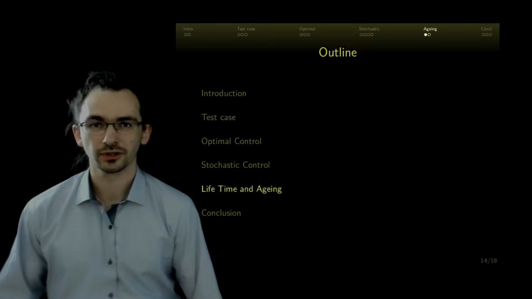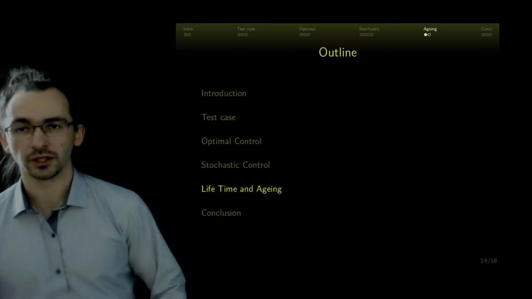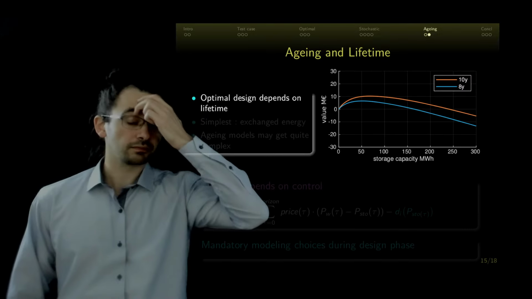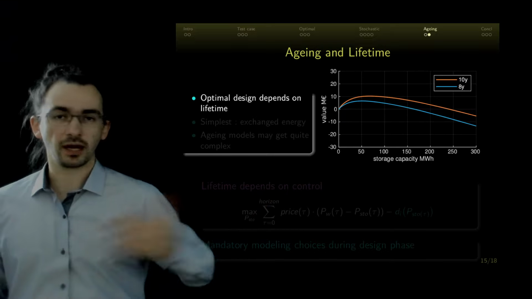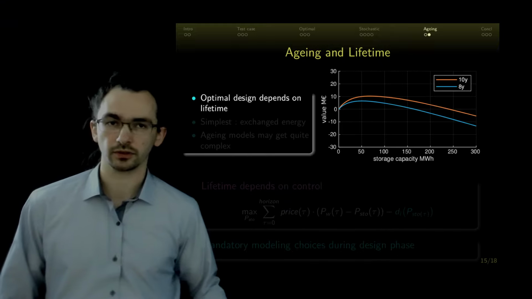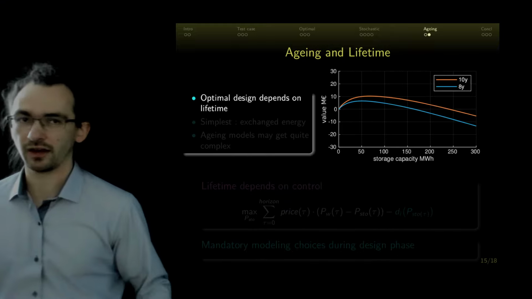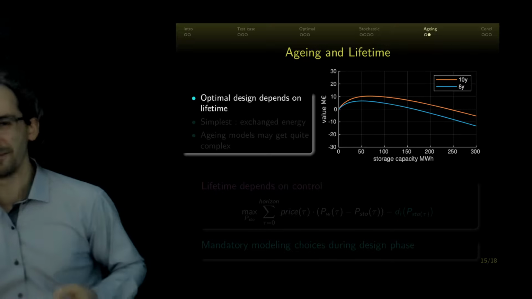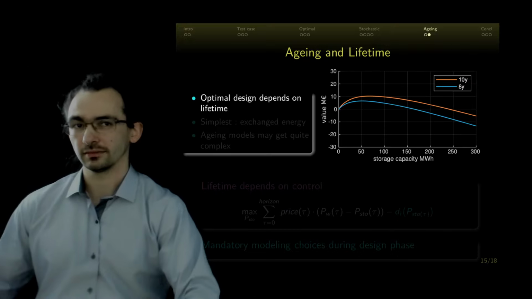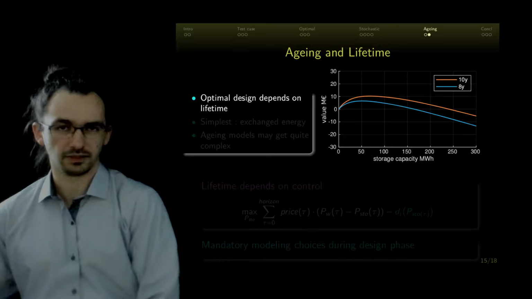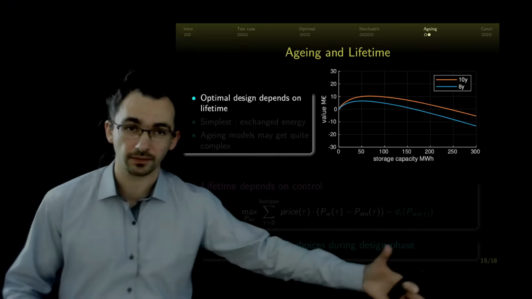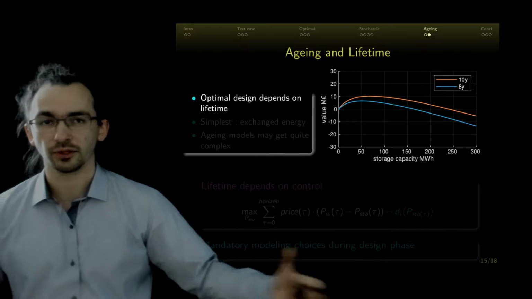My next and last point will be how to take into account the lifetime fluctuations and aging. Because up to now, I have made the assumption that my battery will last for 10 years. And I can justify it, because I don't know it for sure. But all I know is that it will have a huge impact on all my decisions, because if the lifetime is not the same, the capex cost will still be the same, but the utility function will be much reduced, because it is not over the same duration that I will operate my system.